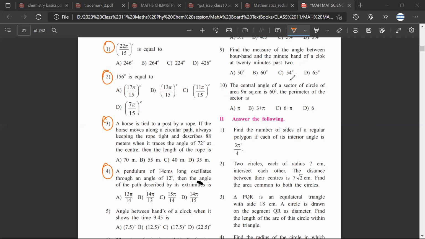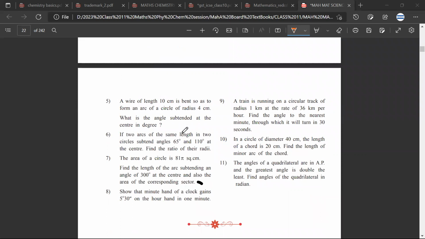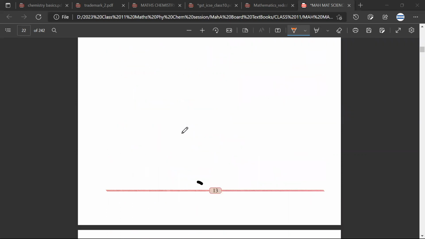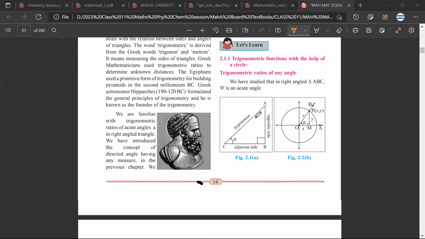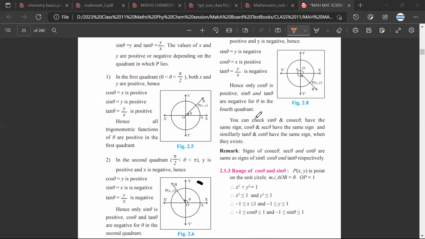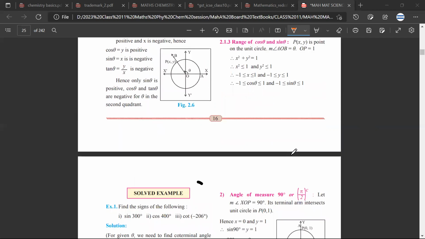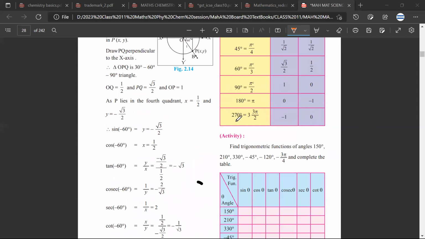Any doubt? No. So Avantika, the fifth and sixth questions would be your homework. And when we meet on Monday, we'll be starting the trigonometry part. I'll just give you a gist of what we'll be doing. There are three main things, a very broad outline. The first thing is that we'll be understanding how to calculate; remember, we had done negatives of angles.